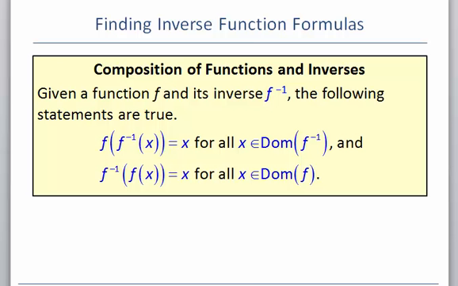The last comment that's made in this section talks about using the composition that we talked about in the last section to show that two functions are inverses. And so what it basically says is if you take your two functions and you compose them, f composed with f inverse and f inverse composed with f, if the two functions are truly inverses of each other, you should get x in both cases.